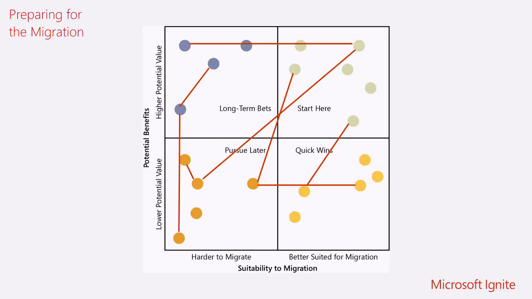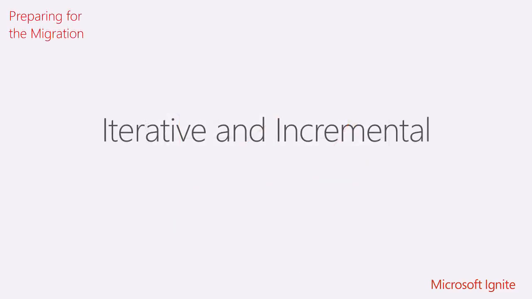So the best way I found to move your application is to find the leaf nodes in your dependencies. Find applications that have the least dependency upon them, and from there move. Once you remove the leaf nodes and put them in a platform as a service with abstraction from the other applications, then once you reach the center, you'll find that most of your system is already platform as a service.